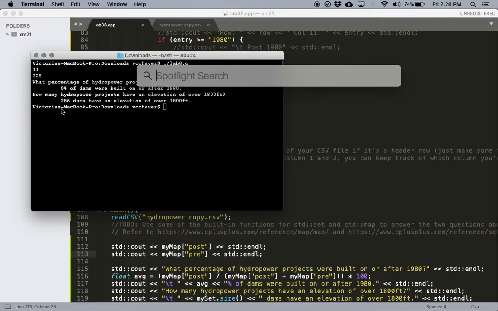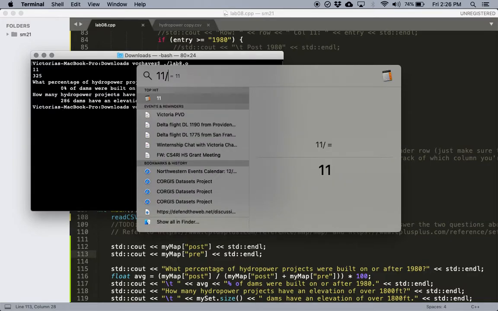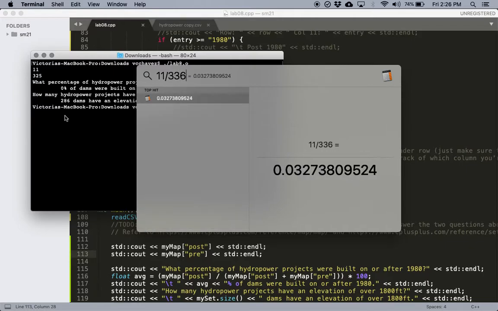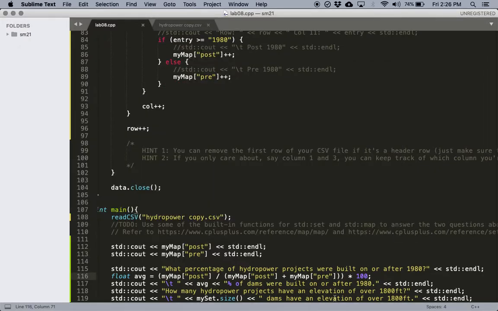Okay, so we have 336 total, and the number in 1980 or after were 11, so that would be 11 divided by 336, which is 0%, but it should be giving me a proper decimal, and it's not. So what happens if I don't multiply this by 100?